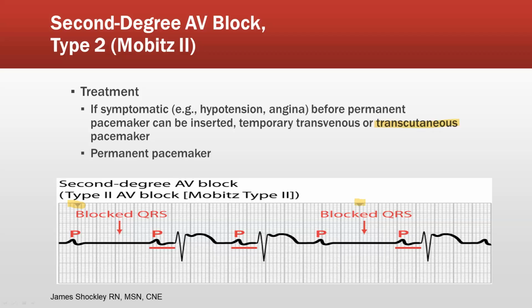I put this one here, and I want you to notice the little tick marks up top. So this isn't a 6-second strip. It's only a 3-second strip. So when I look at this, my heart rate really is only in the 40s here. And this is why we would lose all that cardiac output, because over time that second degree type 2 has gotten worse and worse, and we're trending towards a complete heart block unless we intervene.